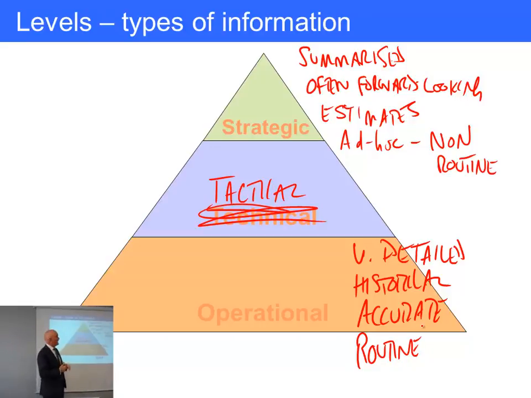They will be looking at the budget, they'll be saying, right, we're 6 months through the year, we're falling a little bit behind, how can we improve the next 6 months of the year? So there's a little bit of looking forward in there. It'll be summarized to a degree and so on there. From time to time, they might do a little bit of investigation as to why sales of a particular product haven't gone quite so well. But also they'll be looking very carefully at how sales have gone, how results have gone for the year. They'll be in there in kind of intermediate levels of accuracy and so on.